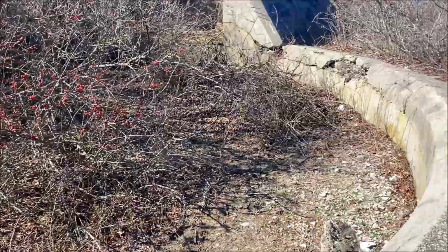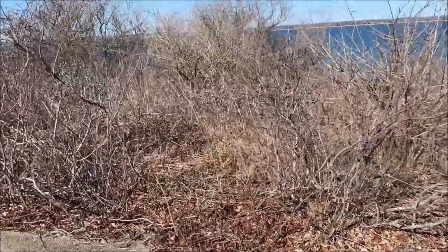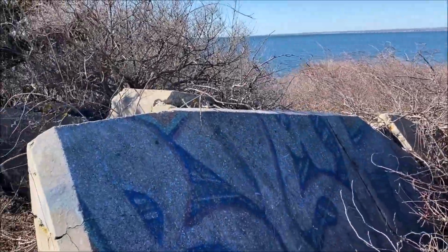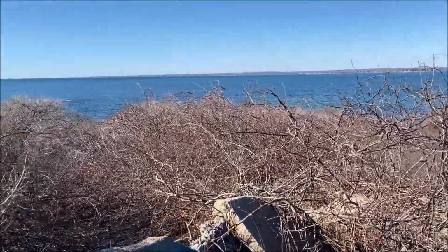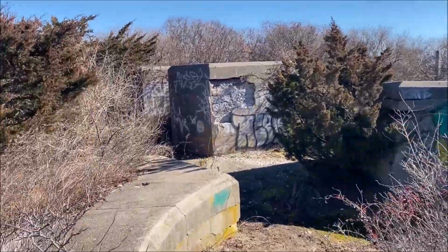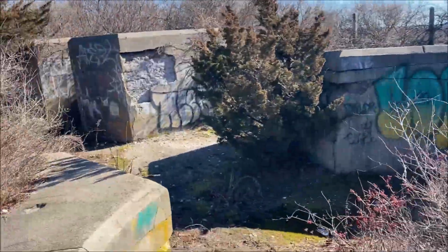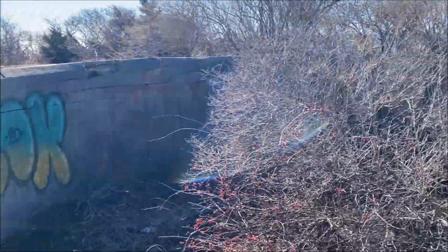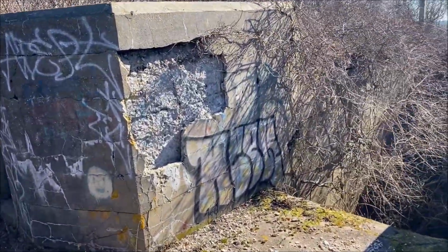So they probably had another huge cannon right here, I'm sure, facing out at the ocean. If any enemy naval fleets were ever coming by to the Long Island Sound, maybe they were trying to attack New York City or, I don't know, New Haven or Bridgeport, any other major cities in the area, Fort Mansfield would be one of the first they'd come across. Of course, that never happened, actually, and the major war of the early 20th century was World War I in Europe, so it didn't even reach the American East Coast. But I'm sure that would have been a disaster anyways for Fort Mansfield, considering the major flaw it had.